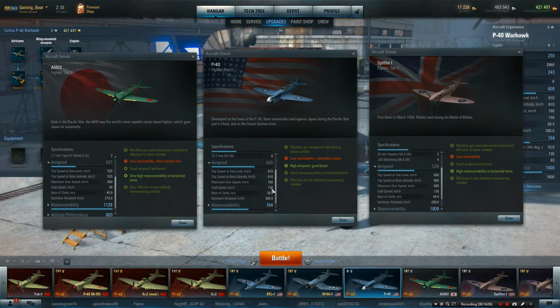Stall speed 150, which is the worst. Spitfire is 120, and the Zero is 90. So the Zero has got the best turning, with the P-40 having the worst. Rate of climb for the Zero is 45.9, very neat. Just below that at 44.9 is the Spitfire, and worst of all, because of all the weight, is the P-40 with 38.3. So it's got a huge speed, but slow to pick up speed.